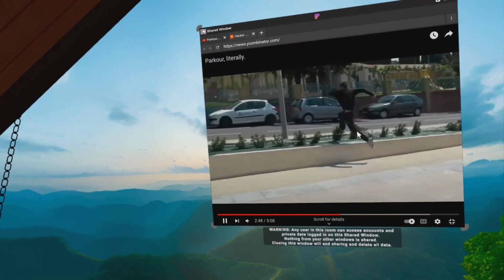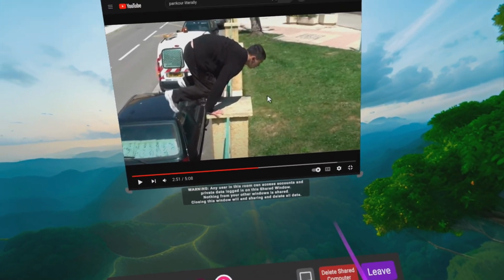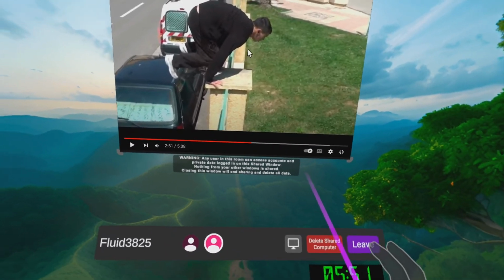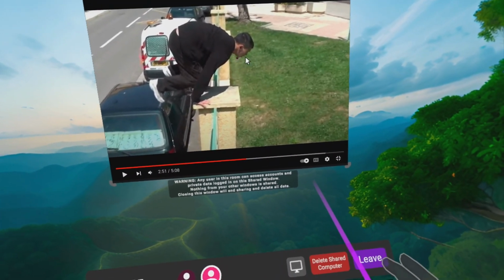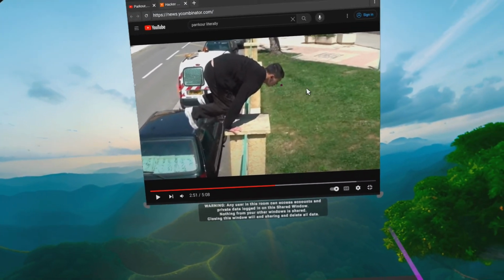Little parkour video for you. So I'm gonna go ahead and pause it. So now I can control the video. Orson, can I have you put your cursor over it so we can see yours? Yep, so this dot right here, that is Orson's cursor. So he can control the window with me as well.